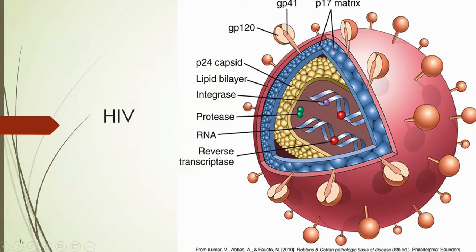So we're going to talk about HIV here for a little bit. And this is a very broad overview of HIV. There's a lot more to it. But HIV is short for human immunodeficiency virus. This is a virus that takes over healthy cells and forces those cells to make more copies of the HIV virus. Then that virus will move on to other healthy cells, take them over, and the cycle continues.